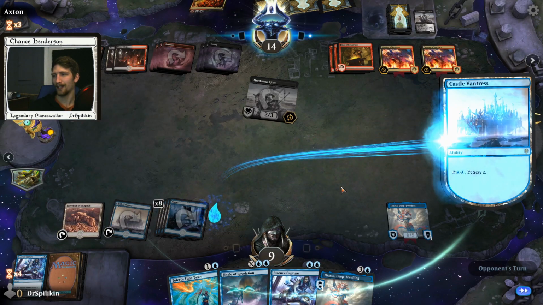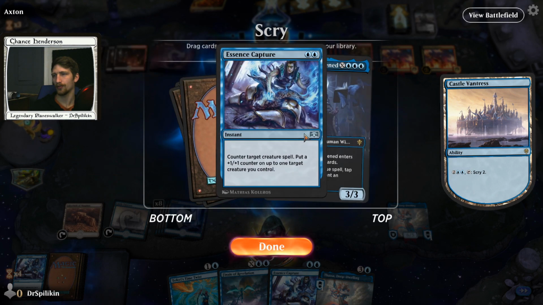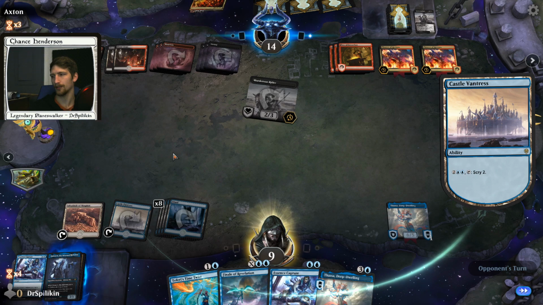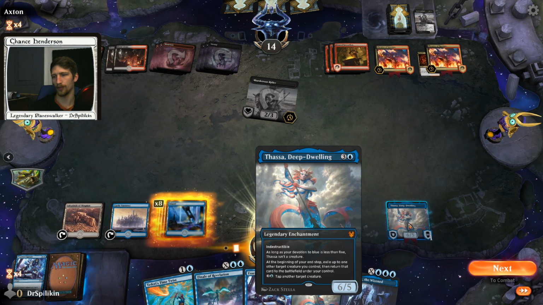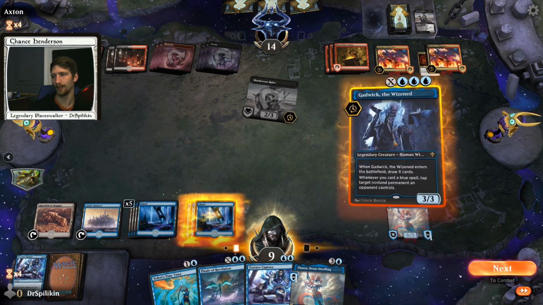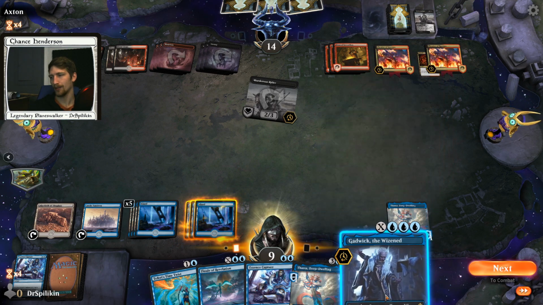Hey, look at this. We can finally scry while also using what's her face? Hey, we were gonna draw into a Gadwick on that turn. I don't want another Essence Capture, thank you, but I will take the Gadwick. Interestingly enough, how much does Scophos cost? It also costs 4 to remove something from combat, so it's basically the same cost as Thassa. So we'll go for a Gadwick for how many though? That's the question, right?